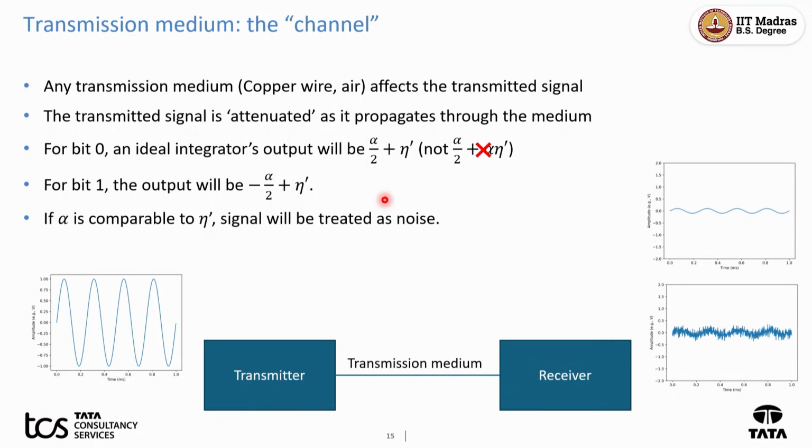In this case our threshold should be in such a way that after the attenuation it should not be comparable to eta dash, otherwise we can't distinguish noise from signal. If you want to look at advanced receiver techniques, you can detect signals whose levels are below noise. I am not saying it is impossible, but it is definitely not for a 101 lecture in the series. So, we want it to be a good signal level.